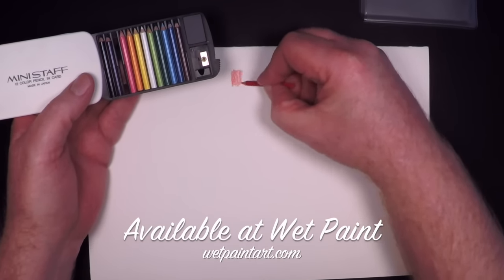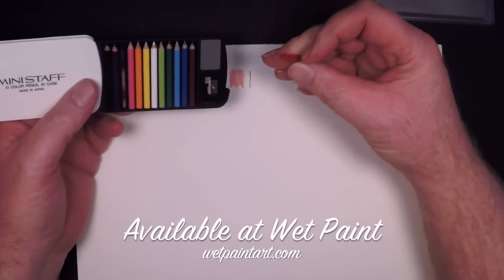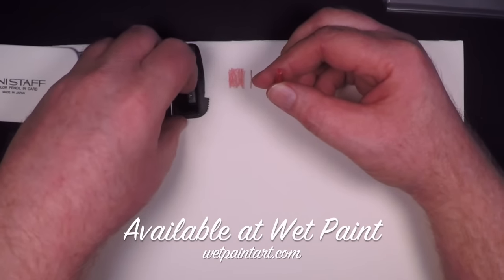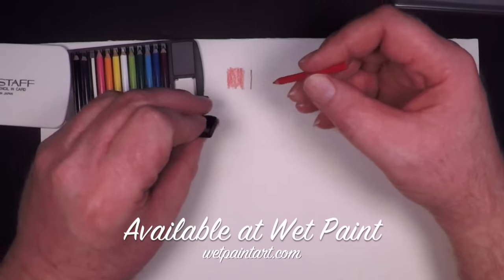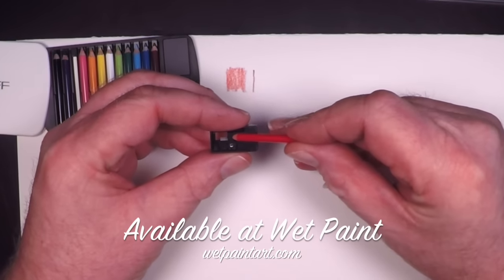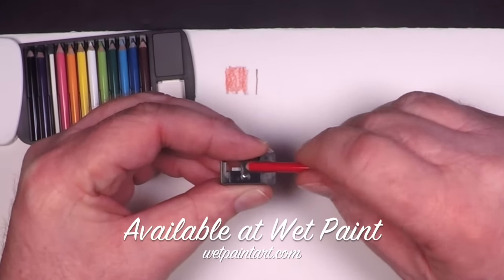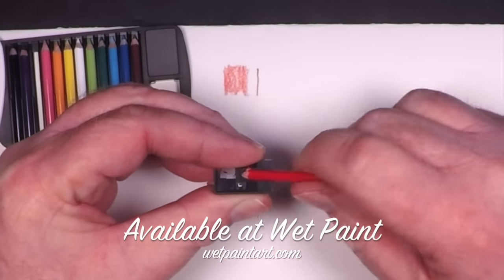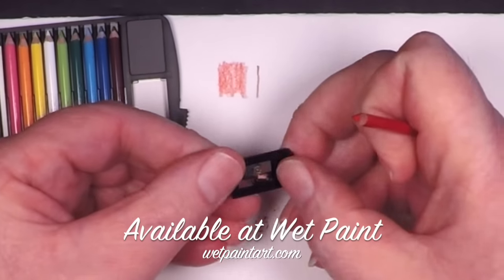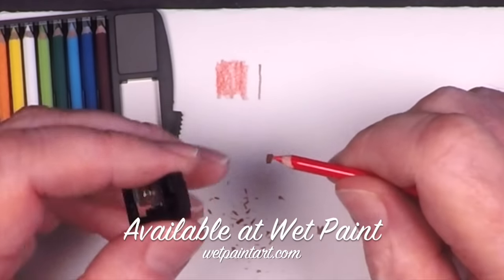I'm not going to vouch for the longevity of these colors or anything like that. It's just kind of a novelty, but I thought it was pretty cool. If you're ever desperate and you really have to draw, and you've got tiny hands, this is just the kit for you. But I was pretty astounded that the sharpener itself actually worked well. I was able to sharpen these right up with no problem at all, and no lead breakage. And they've got some pretty nice little cores in these little tiny pencils. I just thought they were cute as heck.